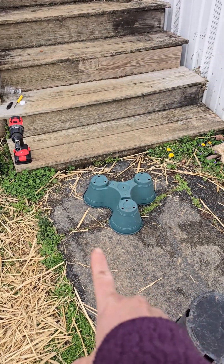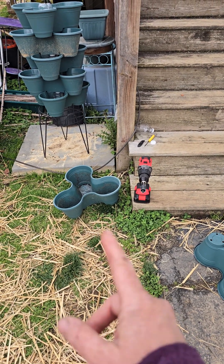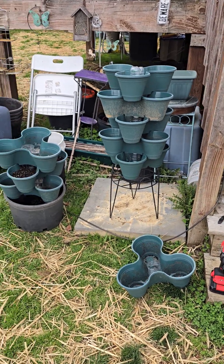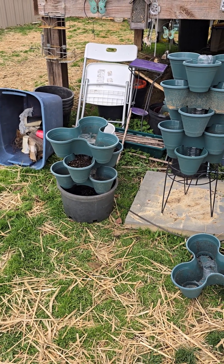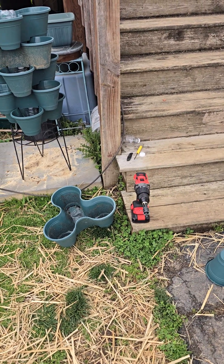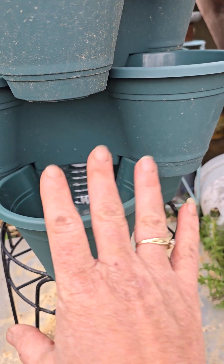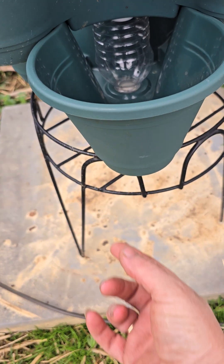Each one comes — that's it upside down. You get these at the Dollar Tree and each one looks like this upright. I've already got it kind of set up. This one is fully done, and I'm going to show you how to get it to that situation. This is the one that's partially set up that I'm going to complete while you watch.